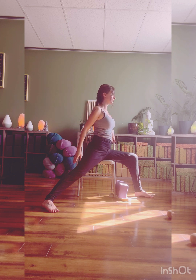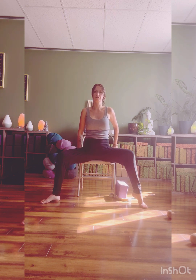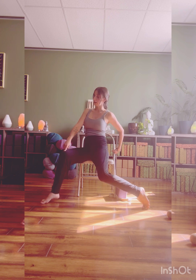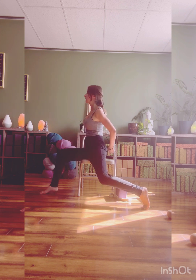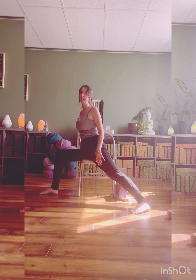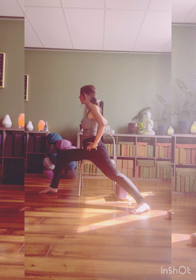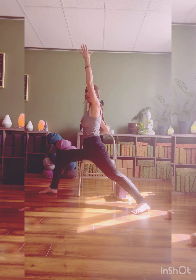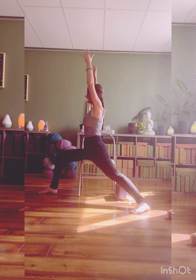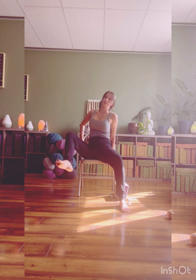We'll release our hands, bending back into this left leg. Walk the legs back into your goddess squat. Lifting the right heel, dropping and turning the knee. Walk the left side out to the side this time. Left hand to the side of the chair, keeping this nice bend in your knee — heel lifted, or option to straighten that leg, finding that outer edge of the foot on the floor. Then turning the hips forward for your warrior one. Right hand comes high, softening the shoulder. Maybe your left hand comes high.